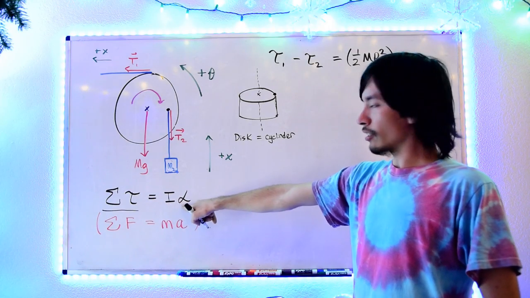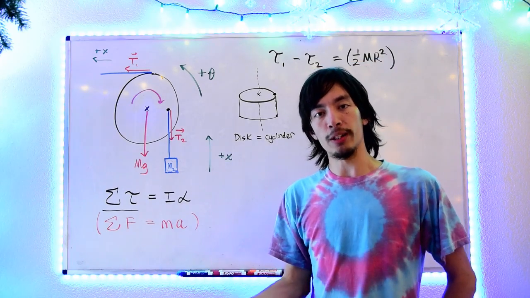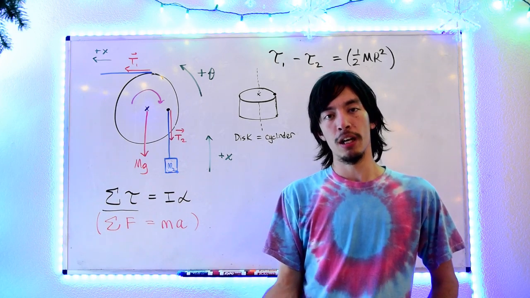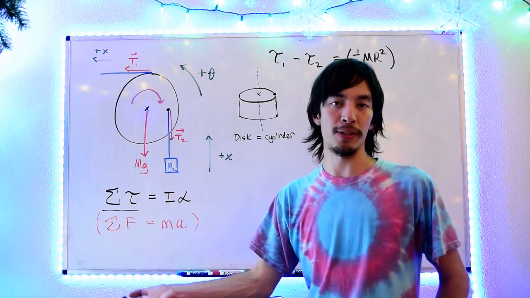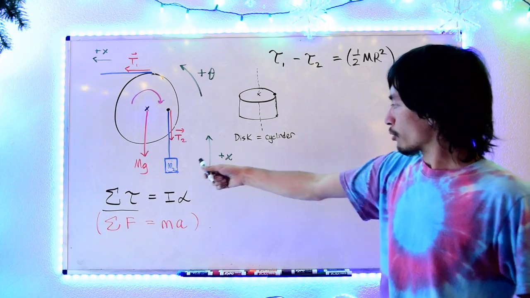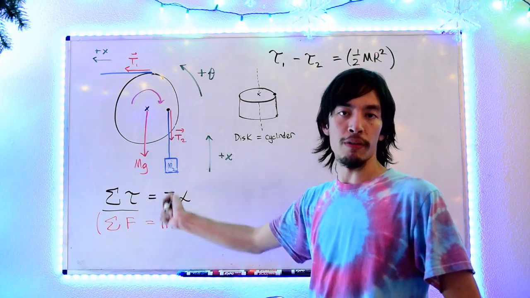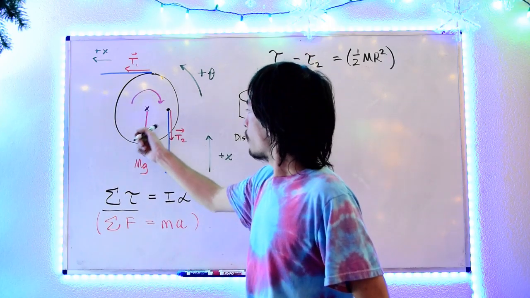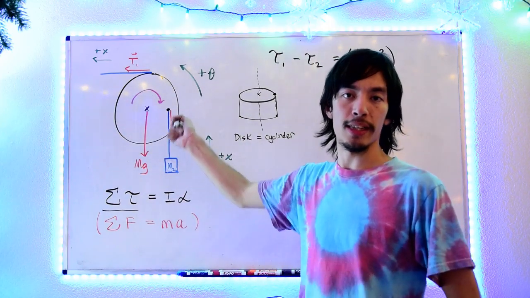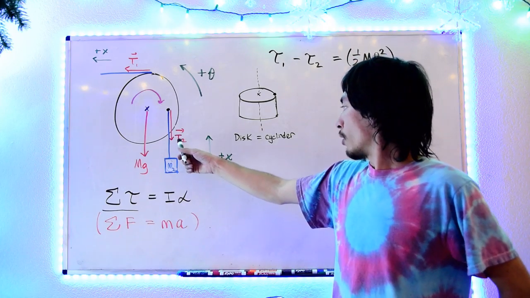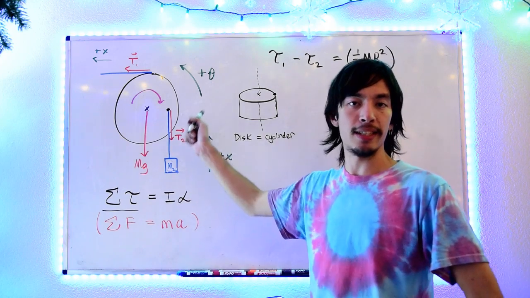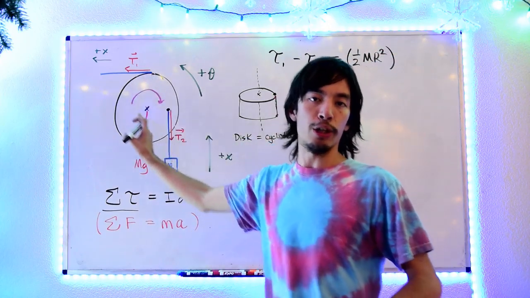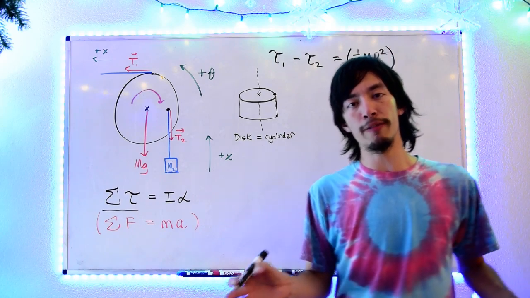Now, the angular acceleration would be more helpful to write another way because I gave you information about the acceleration in the problem. I stated that the acceleration of the bucket was a magnitude of 0.25 meters per second squared. That acceleration of the bucket translates into up and down motion. It's linear motion, so it's a linear acceleration. But we know that as this pulley rotates, this object translates at the same time. It goes with it. The distance it moves, its velocity, its acceleration, all of those linear quantities are very closely related to the angular quantities based on the radius. That's literally the only factor separating them.